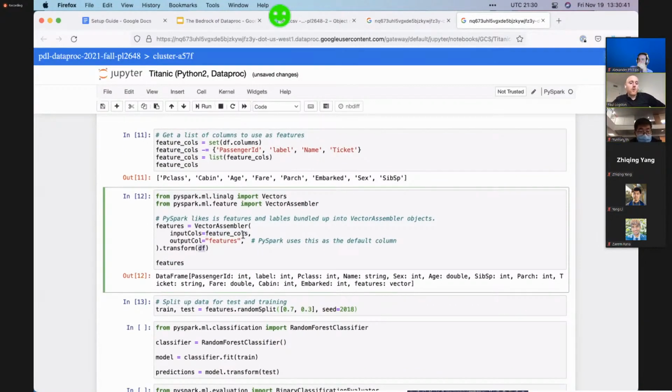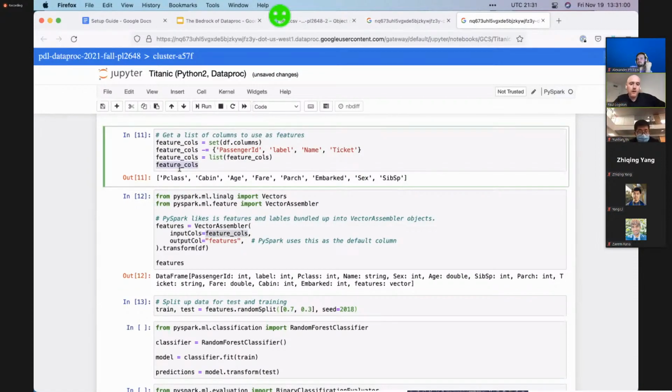Even more than that. What vector assembler does is it just looks at these feature columns and creates a new features column. I know it's confusing, the words are identical, but it's going to take this set of columns that we've defined as our feature columns, the columns that we think have predictive power. It's going to look at those and create a new amalgam column, which will be entitled features.